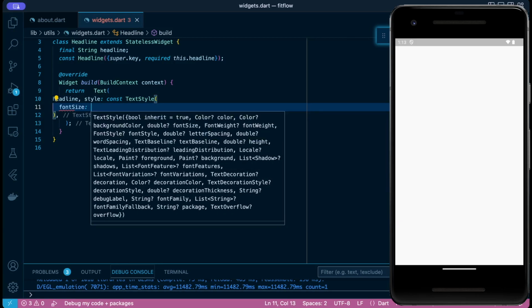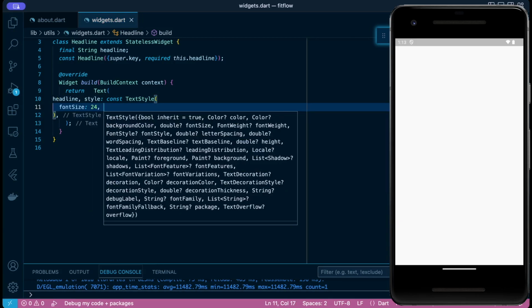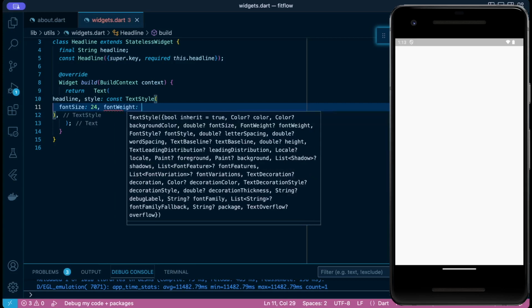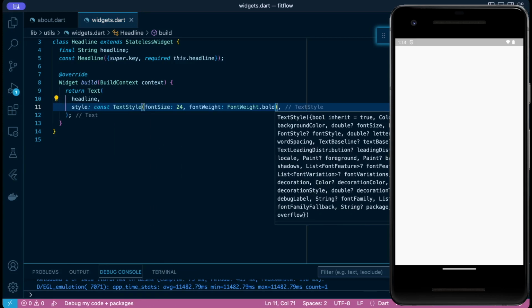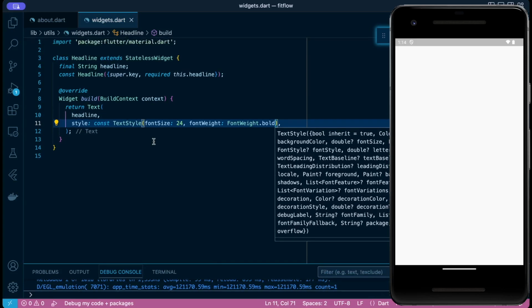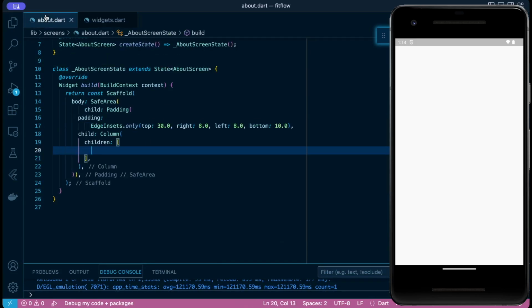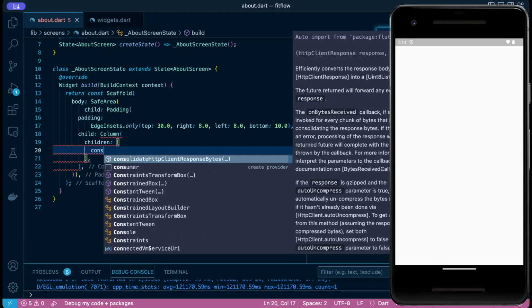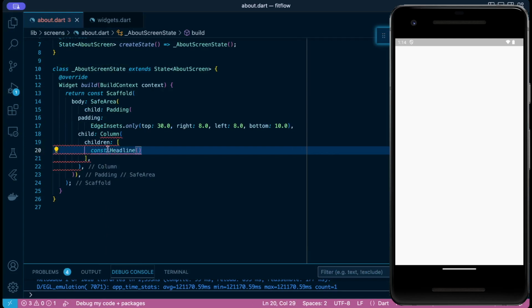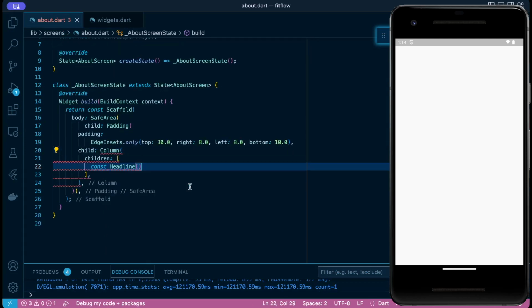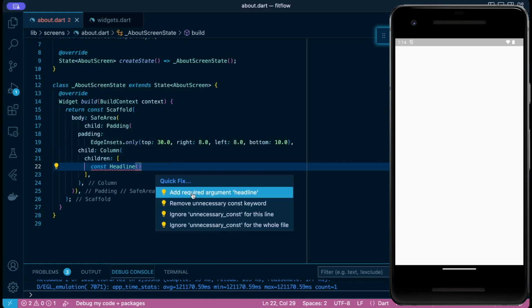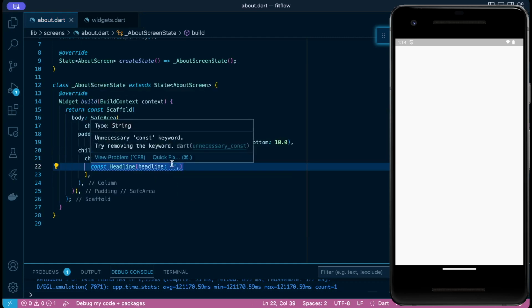Then we're going to have a font weight of bold. So simple as that. So we just pick our headline, head over to about, and proceed to call it. We'll import it, and then we just get the required. And what we're going to pass here will be the text, tell us about yourself.